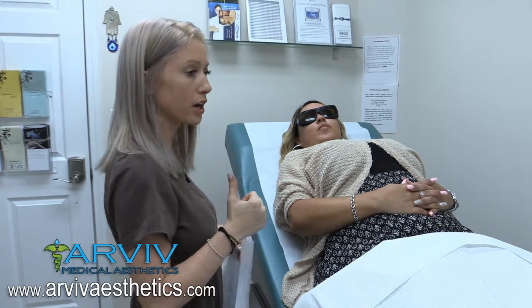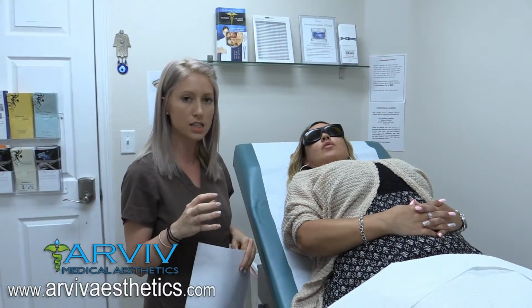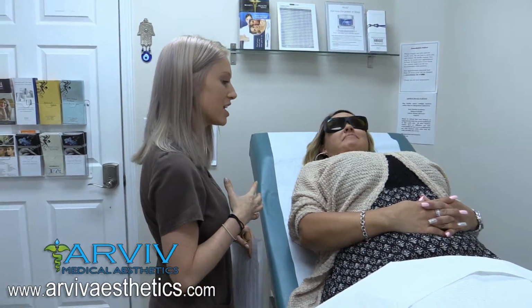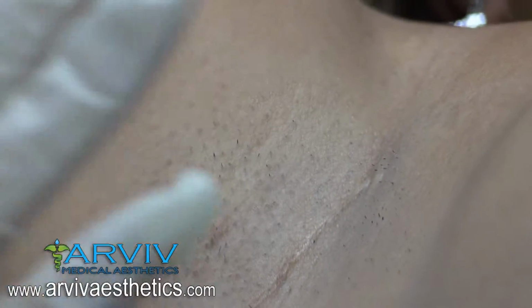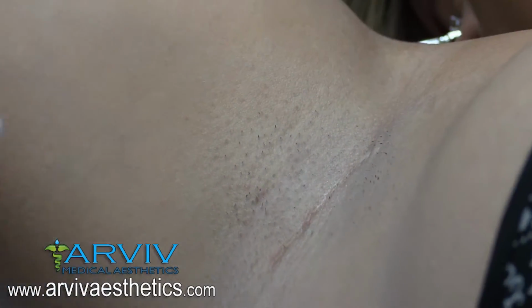We have cooling spray in our machine, so it really minimizes that hot feeling that you might experience at other facilities. So we really make it comfortable for you. It should be fairly painless. Now with hair removal, you can only treat dark brown or black hairs. And that's really important for redheads or blondes because the treatment will be different for those hair types.